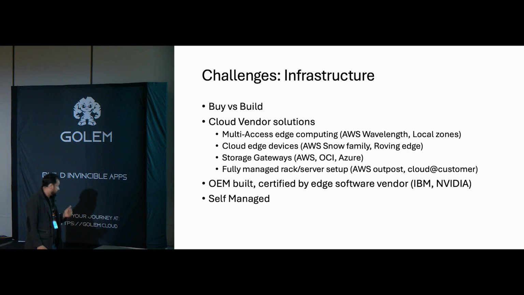There are OEM-built certified solutions. So NVIDIA and IBM have solutions where they have certified hardware vendors you could buy your hardware from, and use NVIDIA and IBM software to manage your deployments. So that's one way you could get started with your infrastructure. Or you have a self-managed deployment and use some of the open source solutions to connect with your cloud.